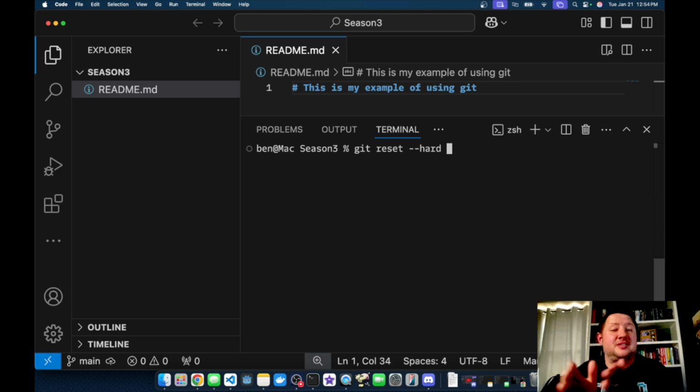And what this does is instead of adding a new commit that inverts the previous like git revert did, git reset is going to pick up the pointer and move it back to that commit and say everything after this never happened. So we're going to go back to that point, and that's what's now in our code base. Much more destructive, much more dangerous, and so you need to be very careful when you use it, but extremely powerful for what you need in those moments where it's necessary.